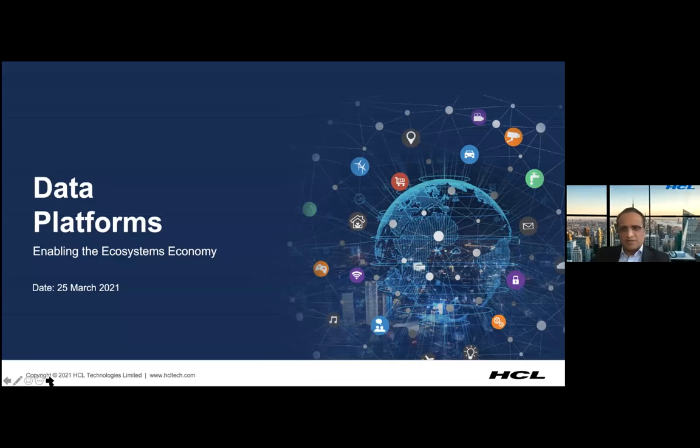So let me start by saying that you see this picture, it's showing the world and the different technology elements and everything which is happening around our world that we are living in. So you see wind turbines, you see wireless, it's about how do we increase the GDP of the internet by leveraging the technologies across the world, and that's what it's all about, leveraging data and experience across the economy.